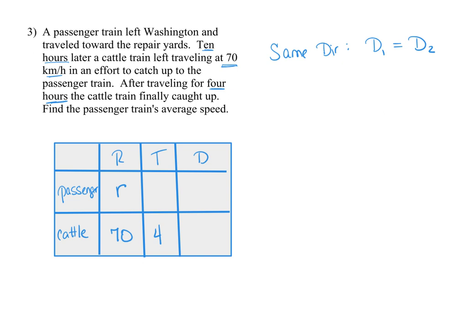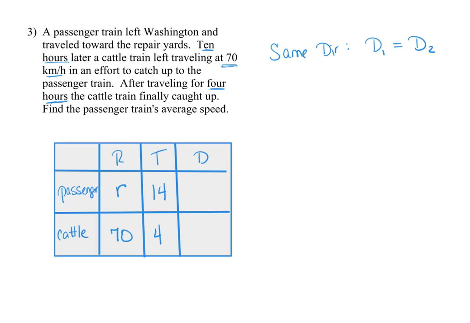But that's not the total time it traveled, correct? 14. It traveled 14 because we know that it traveled for 10. Then the cattle train left and they both traveled an additional 4 hours, which means the passenger train traveled a total of 14 hours, okay? So you have to read your problem. It did not say it traveled 10 hours. It said it traveled 10 hours longer than the cattle train. Well, the cattle train traveled 4, which means it traveled 14. So read your problem before you just start filling stuff in. Make sure you know what it means. When you see 10 hours later the first time, that doesn't help you until you have finished reading that whole problem. How do I get that third column?